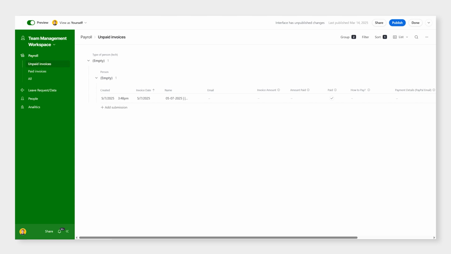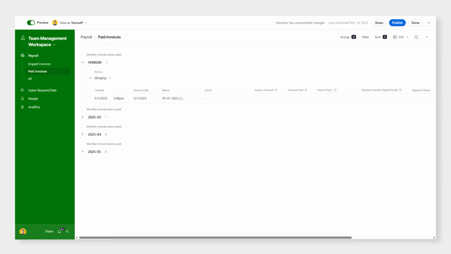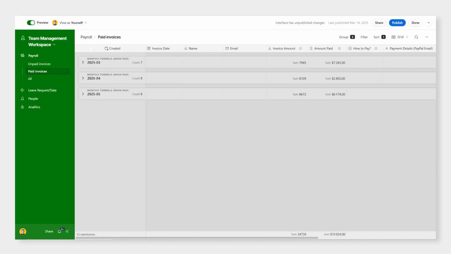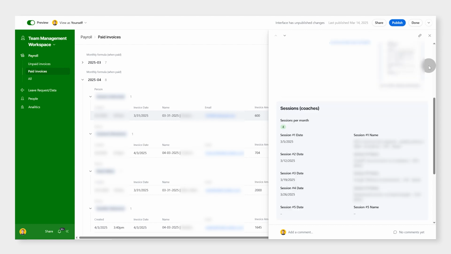And the person goes into the dedicated interface where we now can see a dummy record. And he checks the information, all the details, approves the sum, and clicks paid. And when it happens, it disappears from here and can be found here, grouped by the month when the payment was done. We also have a grid view, which provides us with by-month summarization for both requested amount and factually paid amount. Invoice submissions can also be visited and have a different layout outside, and we can work with them in that layout if we so desire. There is also an additional functionality for a specific type of team members or other informational intake and functionality.